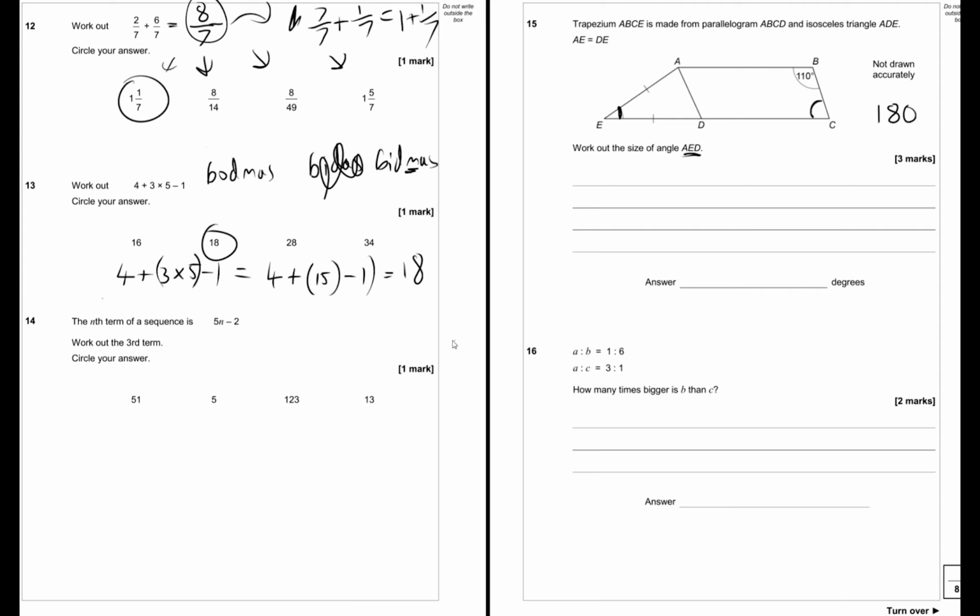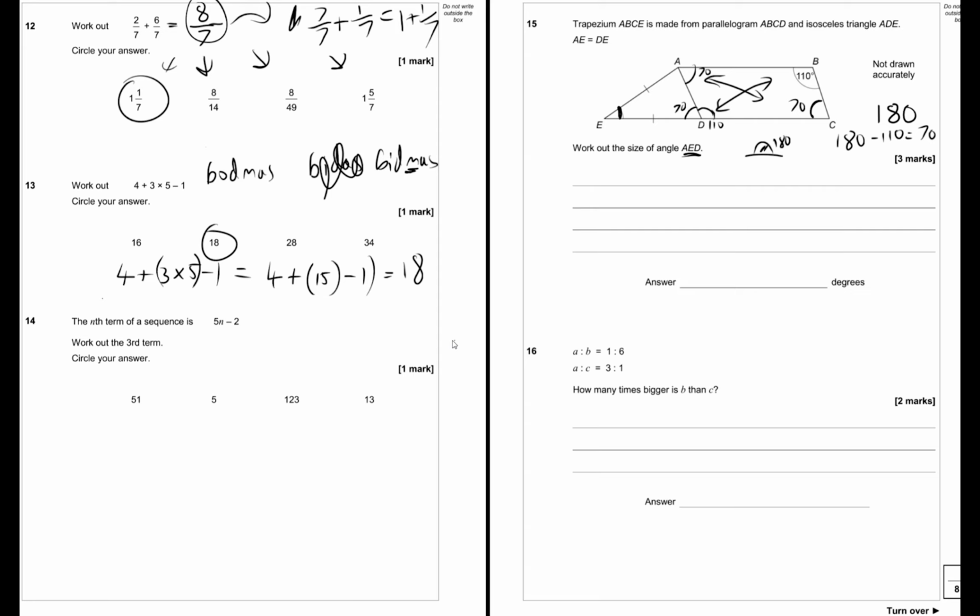So we know 110 plus question mark has to be 180. So we can do 180 minus 110 is going to give us 70. So we know this angle here is 70. So we know angles which are opposite are the same. So we know this one is 110, and we know this one up here is 70. And then using the same logic as before, we know that this one's going to be 70 because angles on a straight line like this have to add up to 180.